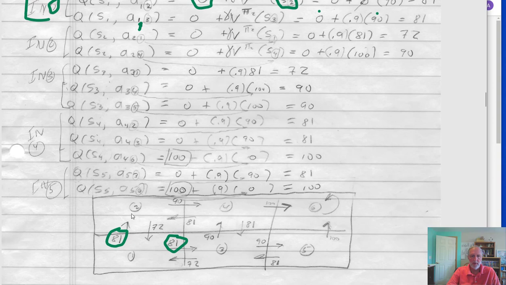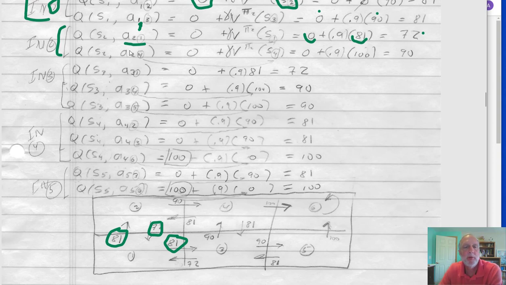So now we go to state 2 and we say, okay, we can go either from 2 to 1 or from 2 to 4. So we have to calculate those Q values, and that's done up here. If we're in state 2, we can go from 2 to 1, which means we collect the reward of 0, and then we grab the V function for the next state, which is 1, multiply by 0.9, and we get 72. So we write that down here. That's the Q going from 2 to 1.